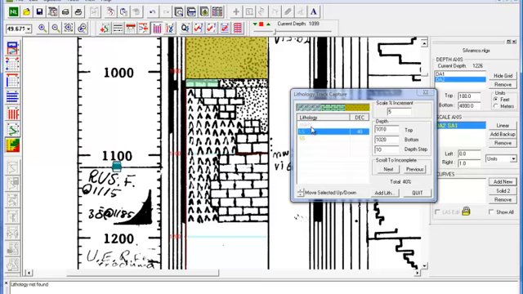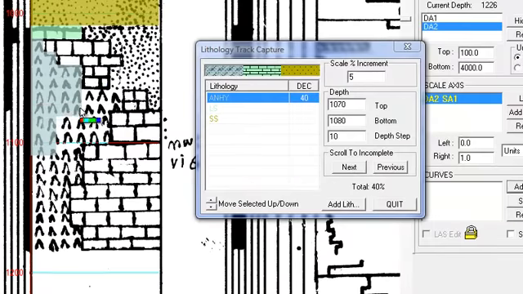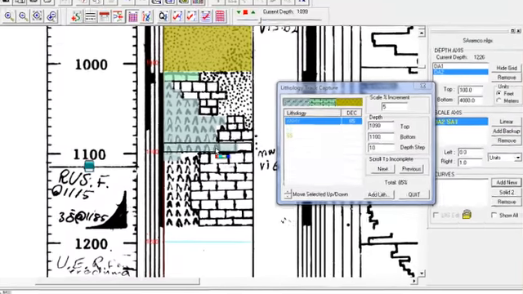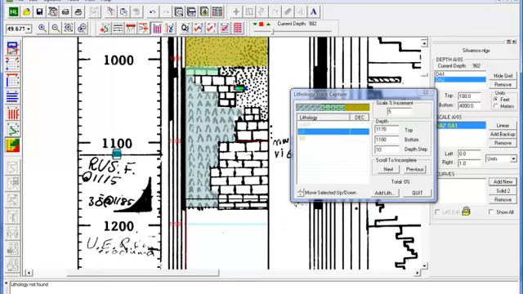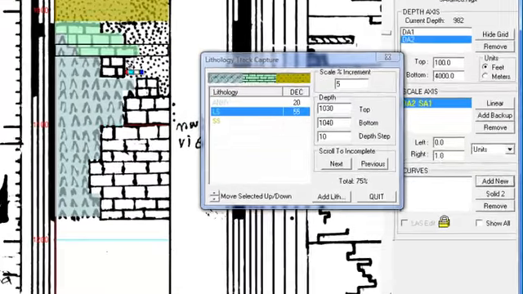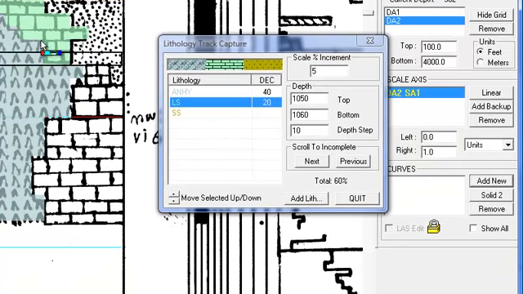At the moment, I'm actually going to go down to anhydrite because you're always going to build from the left-hand side. Once again, I can either go down and drag. If I do it wrong, if I click too far out, wherever you click will be the end point. So I can click at the top, hold my shift key down at the end of each interval for a quicker capture. Now I'm going to switch to my limestone. Add that. Now you'll notice as I draw on my limestone, I have no worries of overdrawing my anhydrite.